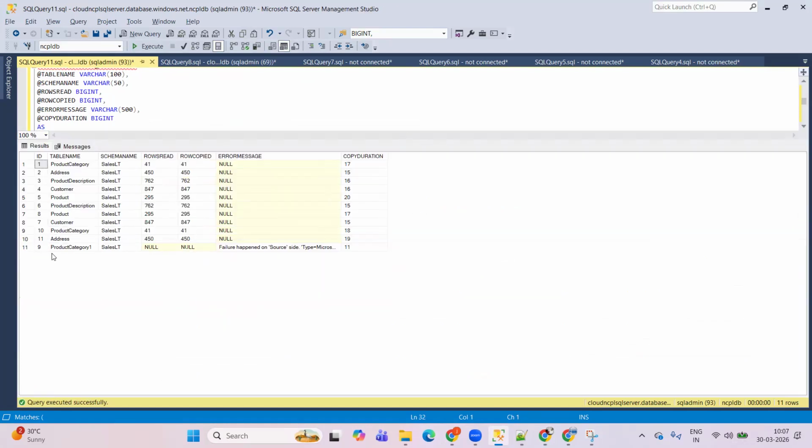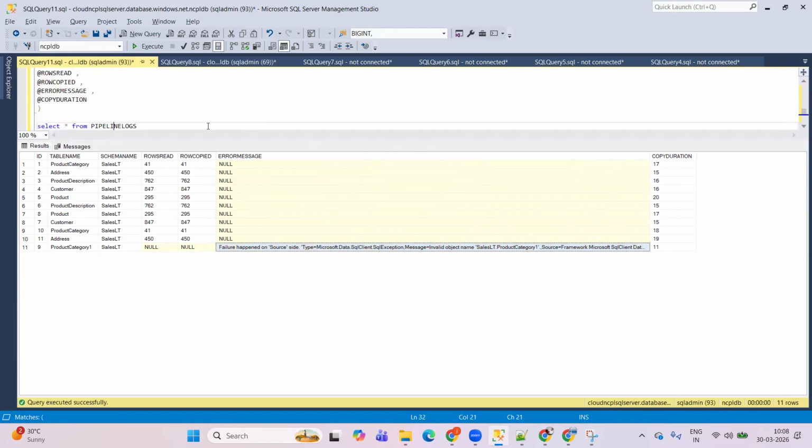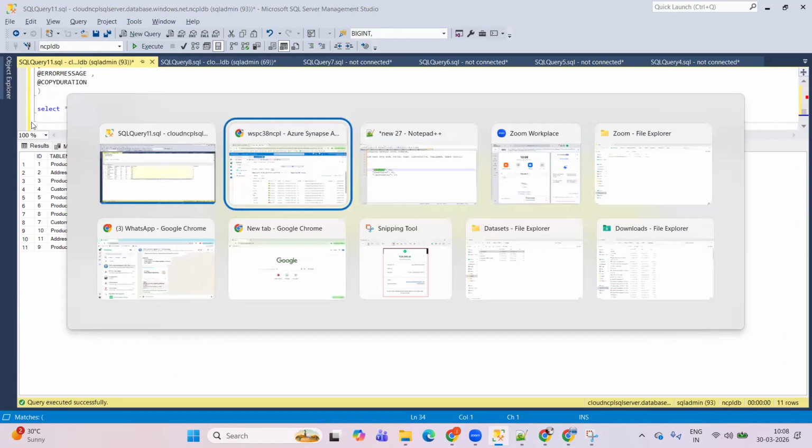You can see rows read, rows copied are empty, because we are not reading. It ran for 11 seconds and it failed here. This is the error, so it clearly says what the error is. Product 1, invalid object name. So the error has been captured.